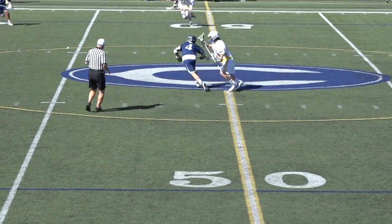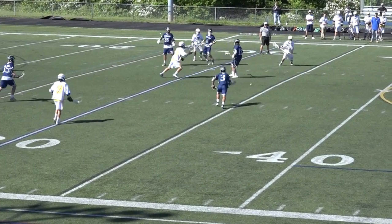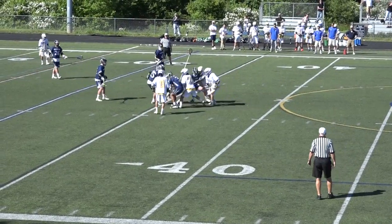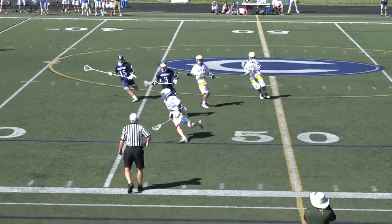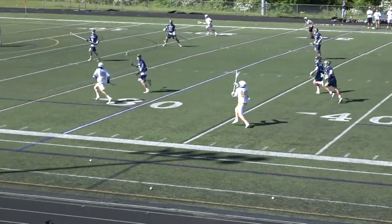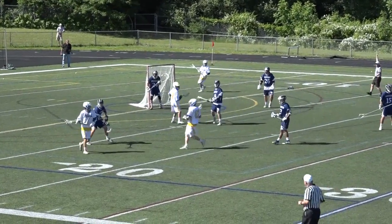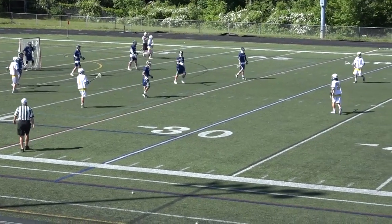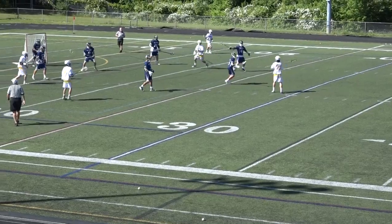Sylvia takes the draw, sends it back to Cam Bartlett, who picks it up, the long stick sophomore, loses it. Travis Denby on the ball. Come on, Blue. Denby comes up with it. Denby, who you guys know is an outstanding football player. Nantucket needs to get in, recover. Now they'll set up, see if they set up their zone. Or they put in a 5-on-ice zone with the automatic backer in the middle.